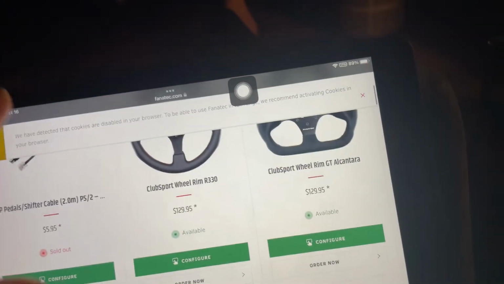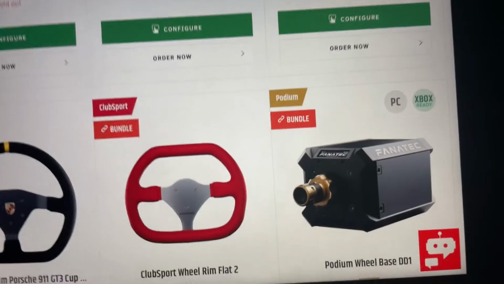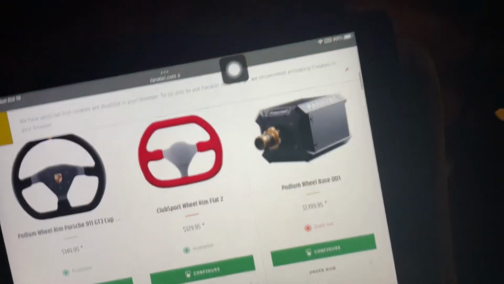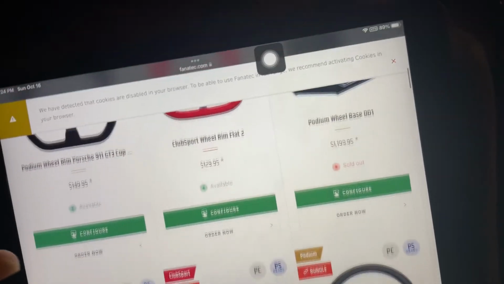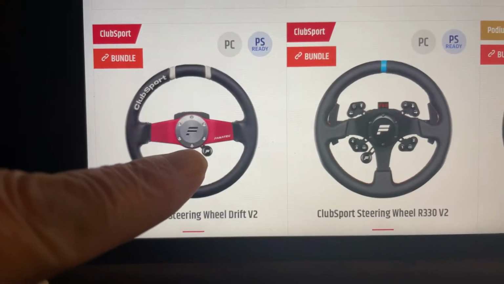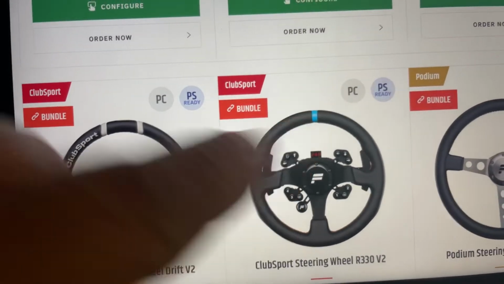Now it'll say PC Xbox Ready. See that? It's very clearly marked PC Xbox Ready. When it says Xbox Ready, it will have Xbox buttons on it. Now you notice Fanatec on the button, Fanatec on the button, no Xbox or PlayStation, and it's simple numbers.